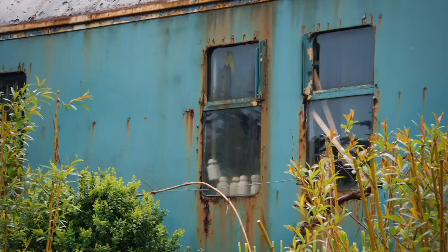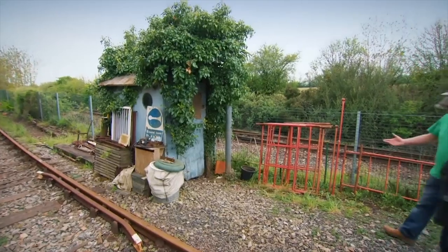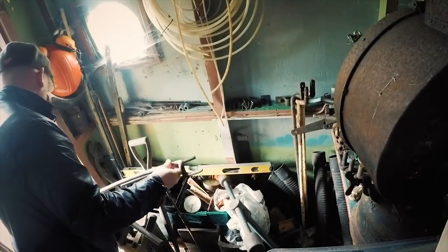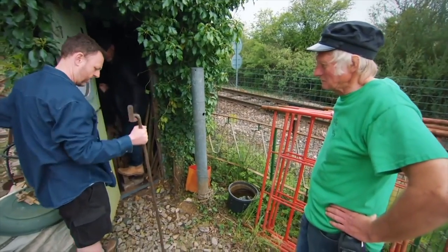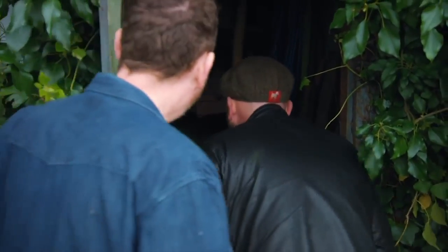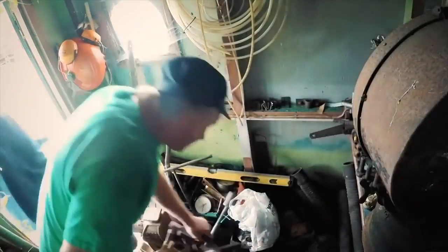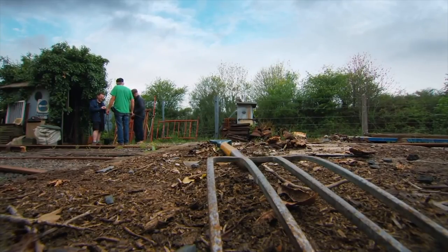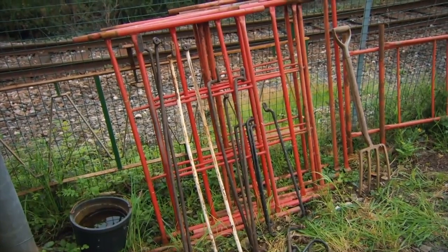Chris has spent 30 years squirrelling stuff away here and Drew's in his element. Come and have a look in the ivy house — she's been there a long time. What was this? It was a dockyard hut. What are these off? Town rails from Guards Vans. I quite like the look of those — are they for sale? Could be, yeah, there's a few in here. Door handles — really cool door handles. Now, we're in the little outbuilding shed that's come off a dockyard and it's full of tools. These are handles for sliding or pulling the really heavy doors on the trains. But now I look at them and instantly think they're the coolest door handles you've ever seen — if you're doing a conversion of a warehouse or a chapel or an office suite, they're perfect. They're a total no-brainer.